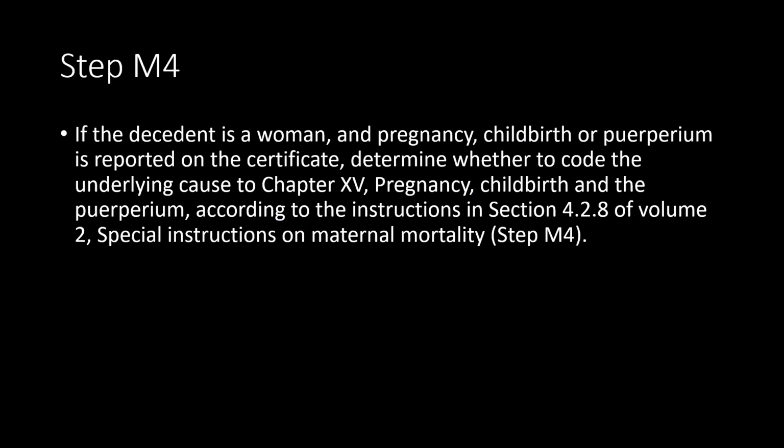Let's discuss step 4. If the decedent is a woman and pregnancy, childbirth, or puerperium is reported on the death certificate, determine whether to code the underlying cause to Chapter 15, pregnancy, childbirth, and the puerperium, according to the instructions in Section 4.2.8 of Volume 2, Special Instructions on Maternal Mortality, under Rule Step M4.